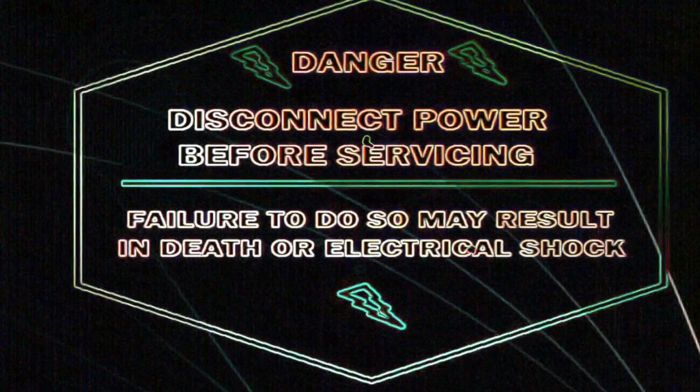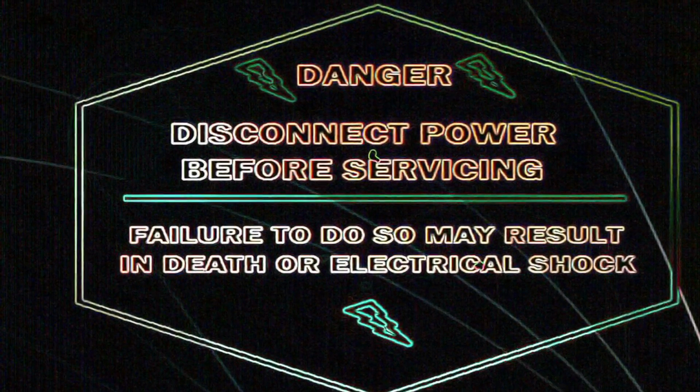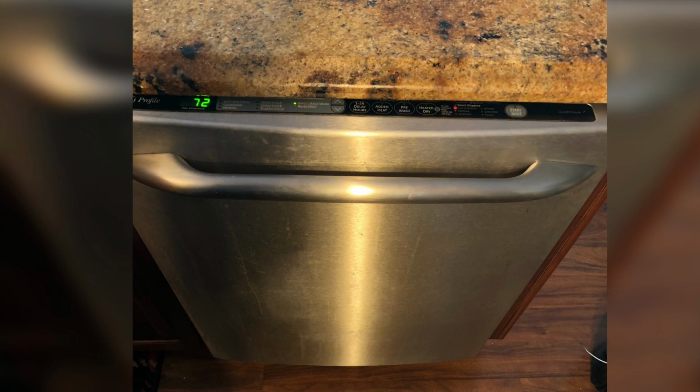The first thing you need to do is be safe. Disconnect the appliance or turn off the breaker to avoid electric shock. Today we're going to be working on a GE dishwasher. This is the model number and this is the dishwasher.